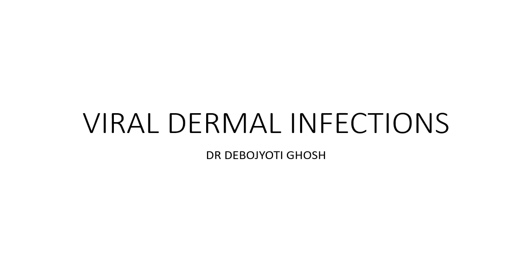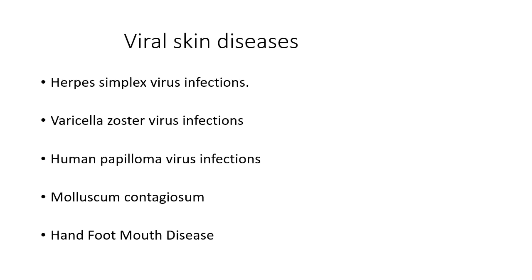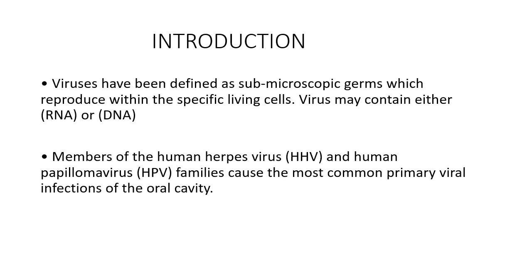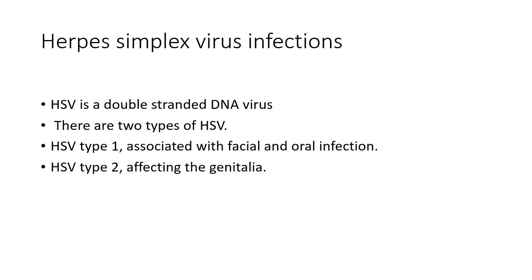Thank you. Today's talk is on viral dermal infections. The viral skin diseases which we'll cover in this talk are herpes simplex virus, varicella zoster virus infections, human papillomavirus infections, molluscum contagiosum, and hand-foot-mouth disease. Viruses have been defined as submicroscopic germs which reproduce within the specific living cell. Virus may contain either RNA or DNA. Members of the human herpes virus and human papillomavirus families cause most of the common primary viral infections of the oral cavity. First, we'll go through herpes simplex virus infections.